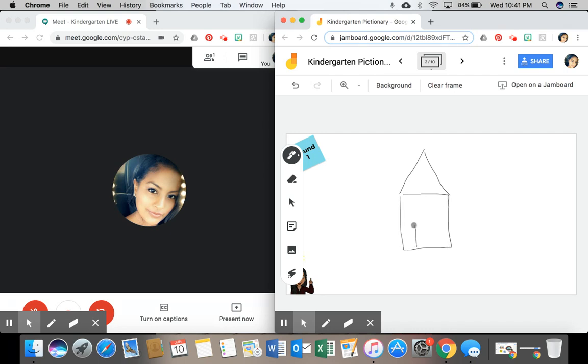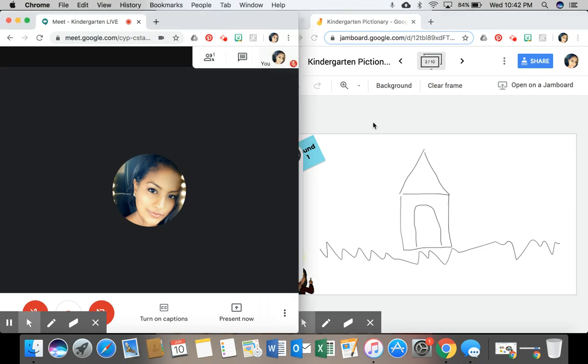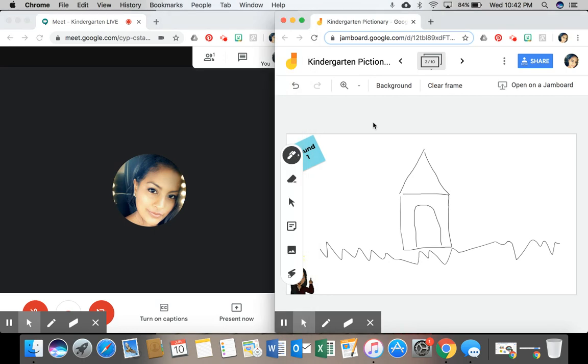So I will do my best to draw a doghouse, like so, using my pen and my mouse. Okay. And then maybe I want to put some grass here. You know, I'm doing this very quickly, so it's not a great job. But let's say I'm done here, right? So the class, which will be on this side, people will raise their hands and they will guess what the person whose turn it is is drawing. And then once somebody gets the right answer, the next person will go.